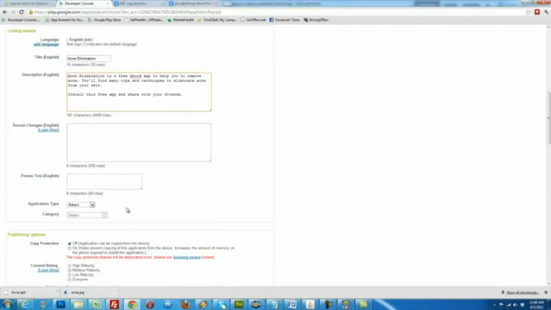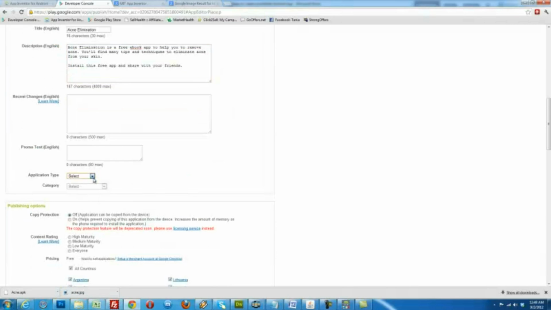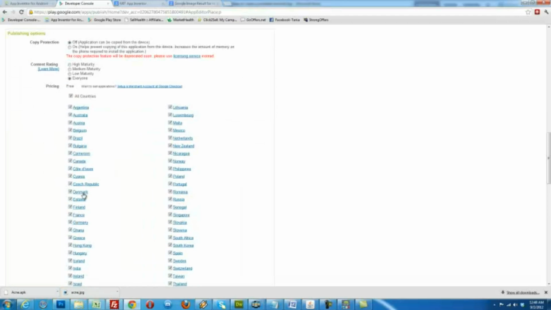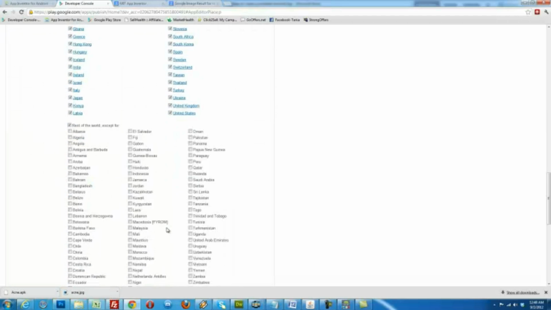So I have written a small description about this ebook. And application type, application, and this one is related to health. Copy protection off, content rating everyone, pricing free, and all countries.